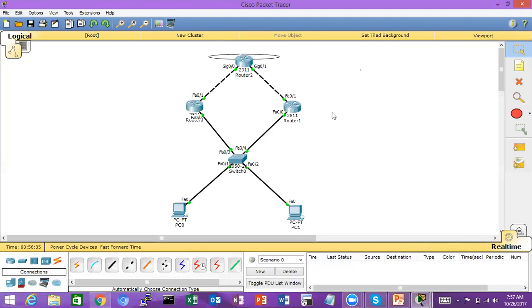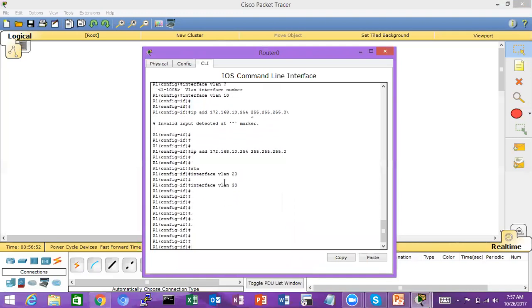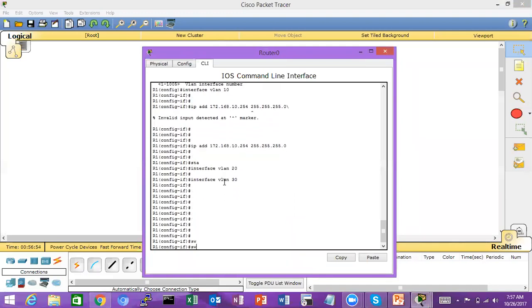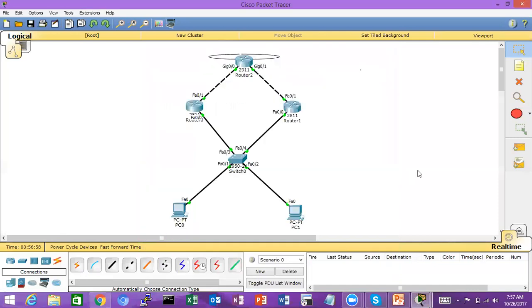So the VLANs that you showed, 10, 20 and 30, any one of them is not native? They are all trunk, right? Yes, they could be native as well. If it is, you can configure it here as native as well, right?